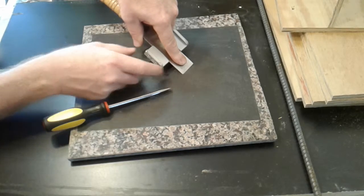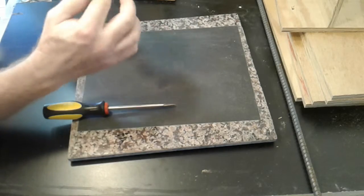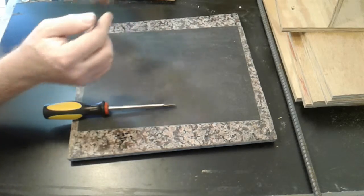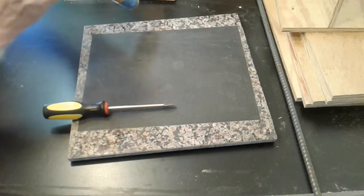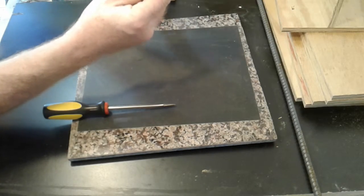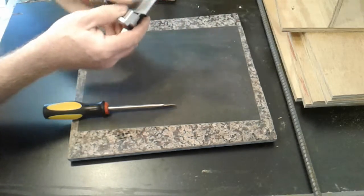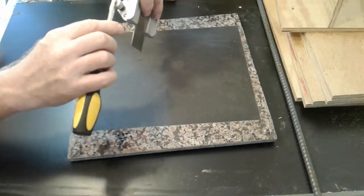Later on, what I'm going to do is make a jig for this thing. Just a little thing with a couple of blocks of wood so I can get this where it sticks out just the right amount. That way I can make it repeatable. Oh, the other thing to watch out for is make sure it doesn't get in there crooked. If this thing is twisted, it's going to grind off more on one side than the other, and that's not going to help.